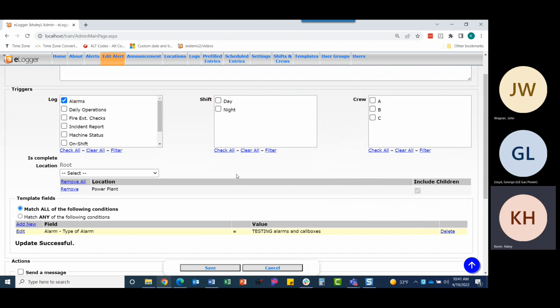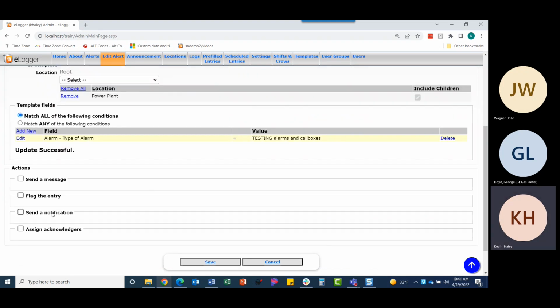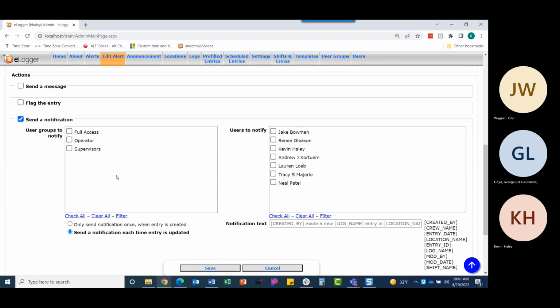So now I actually have three triggers again: the alarm log at the power plant location, and when this template field equals this value, and then I want to send a notification. Sending a notification, remember, is that internal eLogger message. I can actually send it to user groups. I can send it to individual users if I need. It just depends on what your needs are.